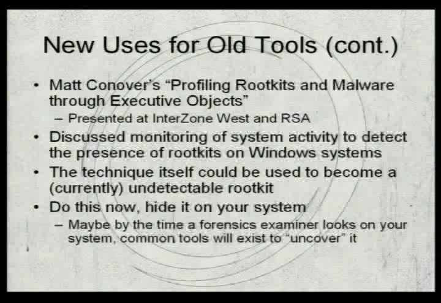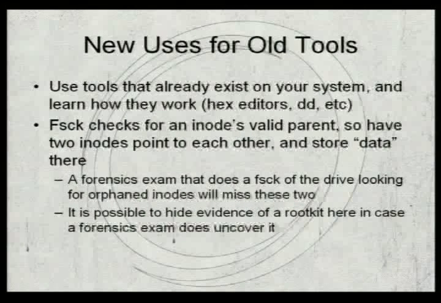Let me back up one slide. I mentioned here fsck, and what fsck normally does on most systems is make sure the inodes don't have orphans; it's basically looking for a parent. A common old school thing was you create loops between inodes, and when it's time to get to that data you've hidden, you reconnect things, and now you can get to it, and then maybe you undo it and hide it again. This can work both ways.